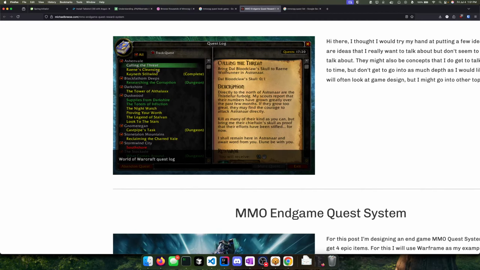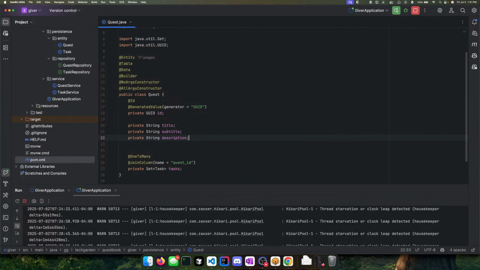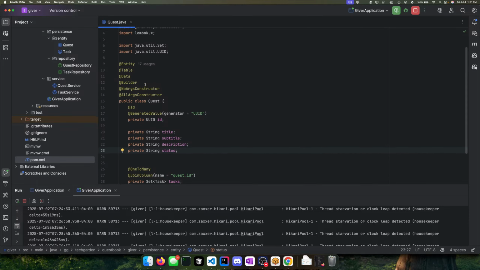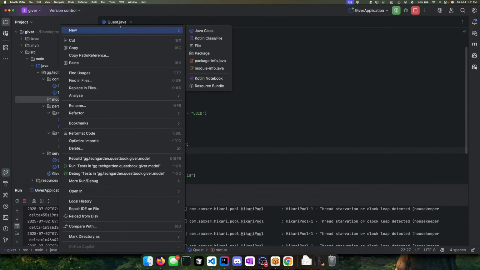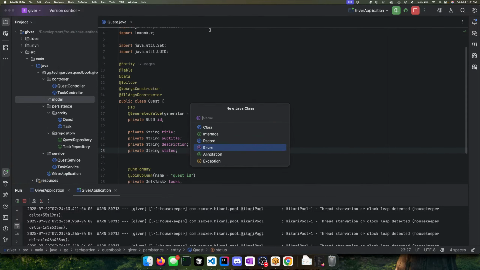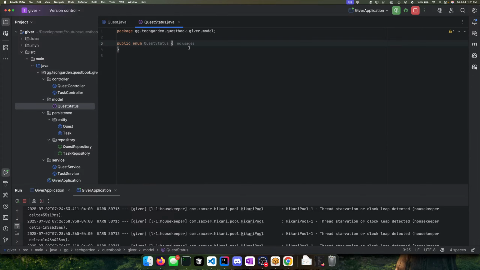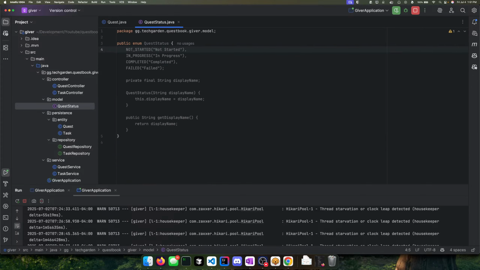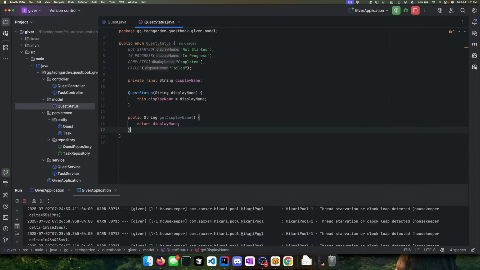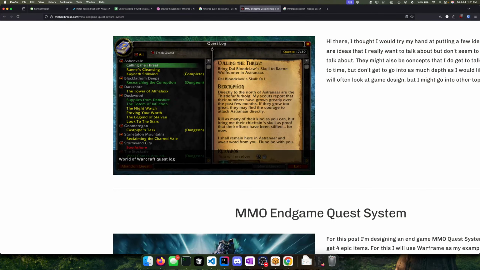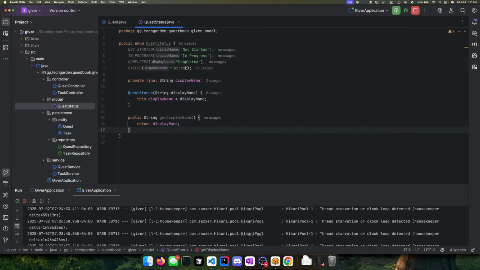So we have our title, our status, private string status, and actually let's make this an enum since we know we'll be using it later. Quest status, and then for now I think these are okay.